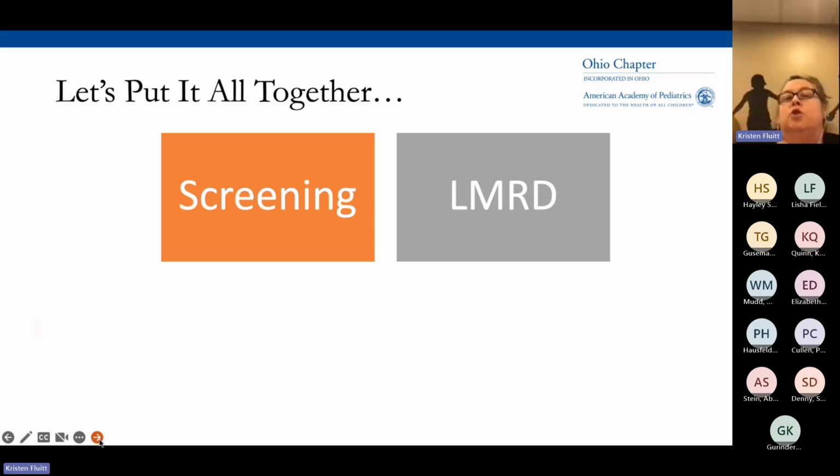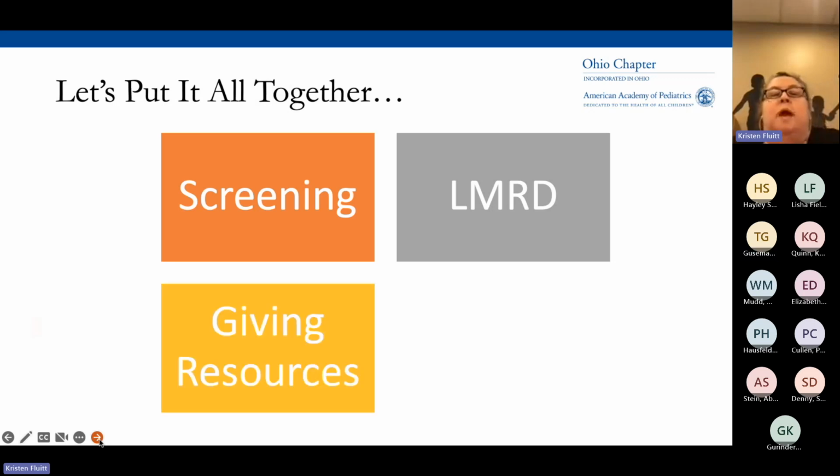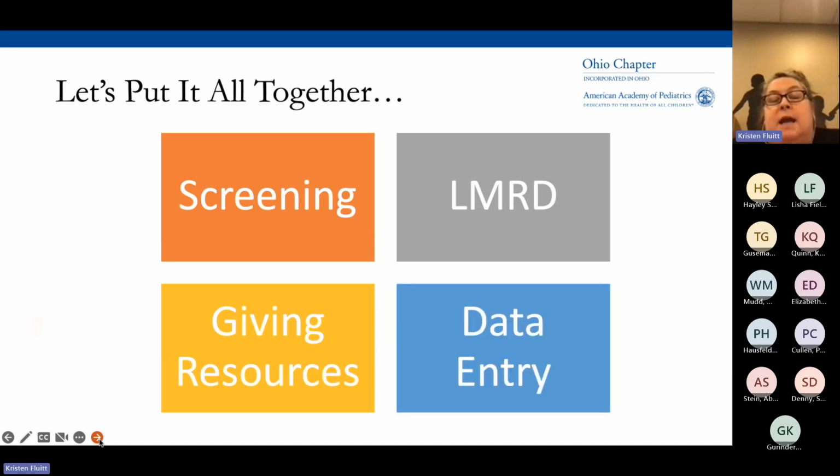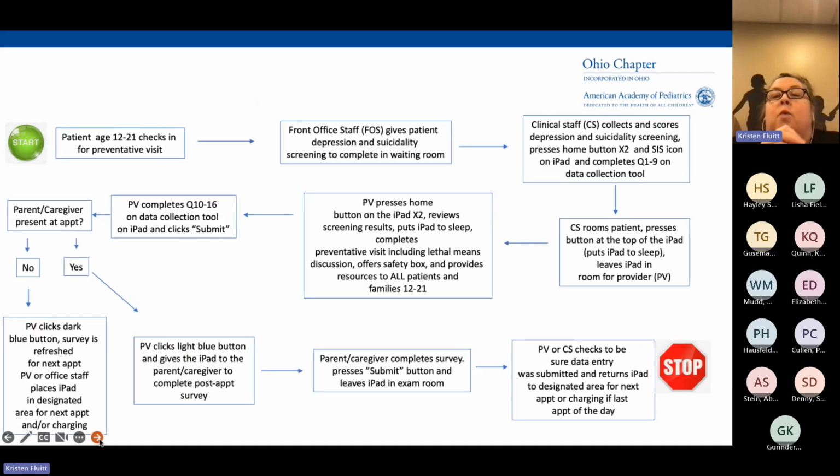That's kind of an additional part we're going to work on, so don't worry so much about that at this point. And then giving the Store It Safe resources, which will be on their way to you, and then entering that data. So these are all the big areas that are newish and that you're going to be putting into place. I put this all together to put everything on one sheet for you, in excruciating detail.